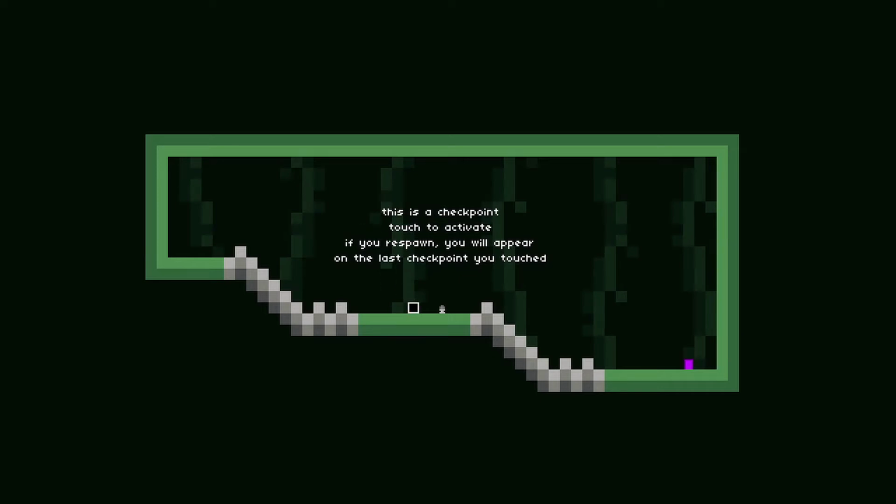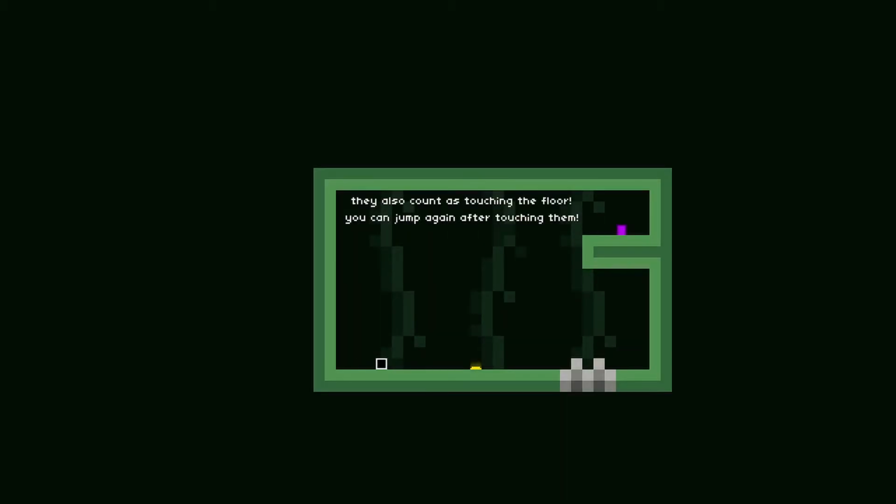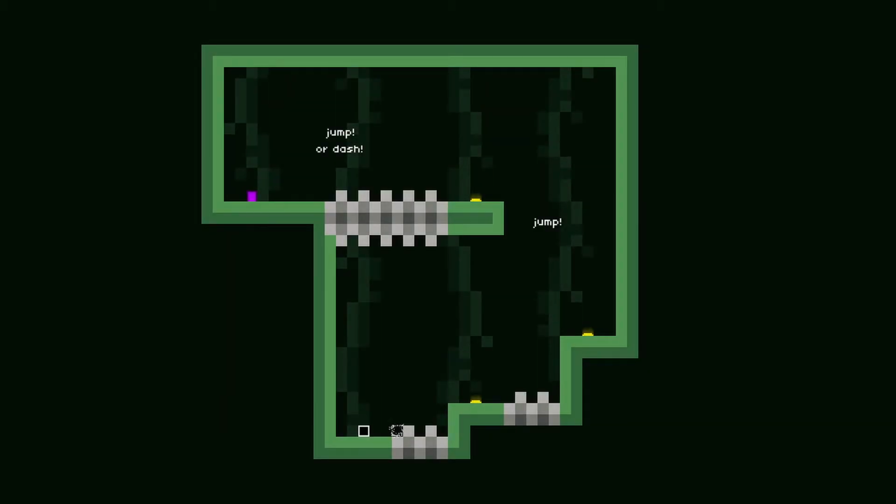This is a checkpoint. Touch it to activate. If you respawn, you'll respawn on the last checkpoint you touched. Okay, there's even checkpoints in this. Yellow pads will launch you upwards, higher than your jump. They also count as touching the floor. You can jump again after touching them. Oh, you can double jump. Okay, so you don't actually jump by pressing the yellow pads. So you can jump again. Oh, I thought it was up there for some reason.